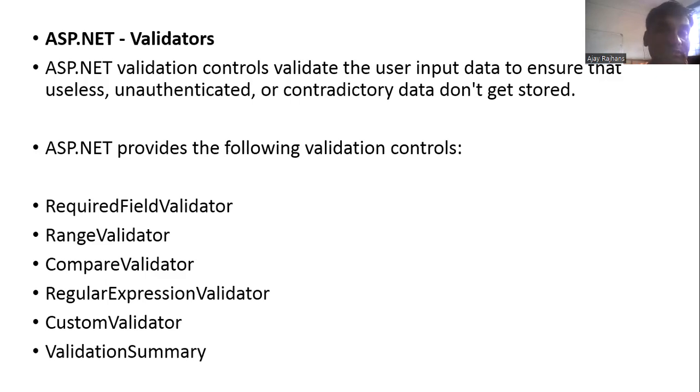Getting it? If you see students, the regular expressions validator, what happens in the regular expressions validator? Consider your email address and your phone number, which have specific characters, specific symbols, special characters. These are tracked by the regular expressions validator. Suppose I want to track email IDs, then email IDs should be entered with a proper format. If you're missing the at the rate symbol, then it will show you the error. Okay, the custom validator is used when you wish to develop custom applications.